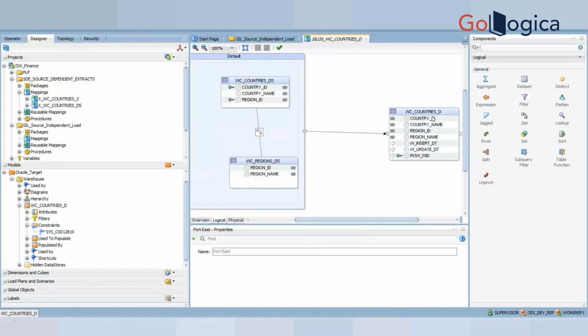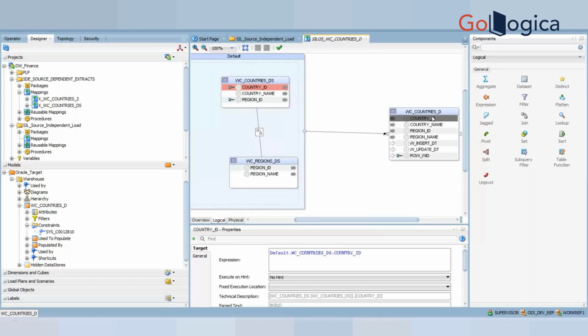Now the country ID is mapped to the WC country's dimension table, country name also, region ID is also coming from there, and the region name is coming from this region dimension. Even this region ID, I'll pull it from the region dimension stage. Now it is coming from the country dimension stage table, right?